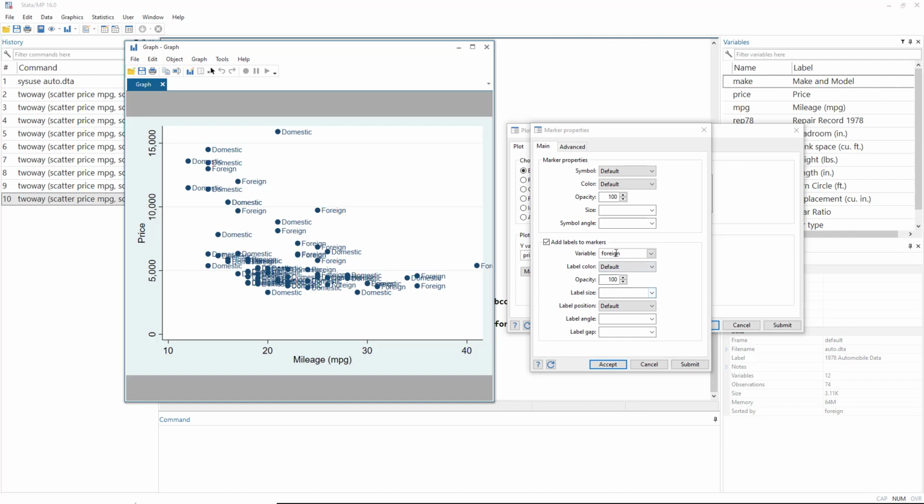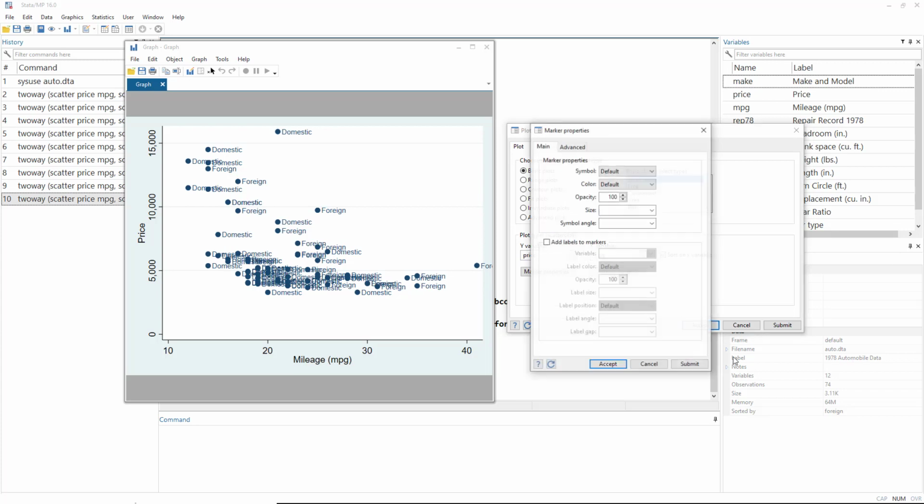But representing this category of foreign using labels creates clutter, and it isn't giving us more clear information. Wouldn't it be probably a good idea that we have foreign cars having a different symbol or a different color, and the domestic car having a different symbol or a color?